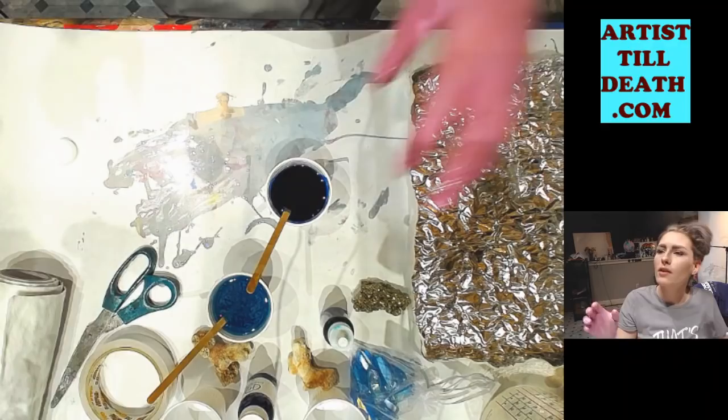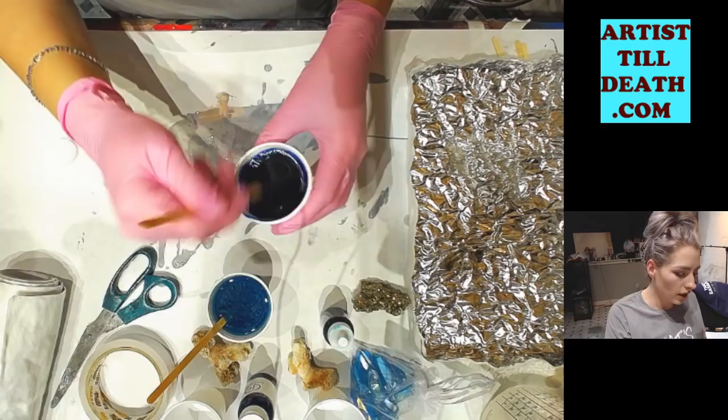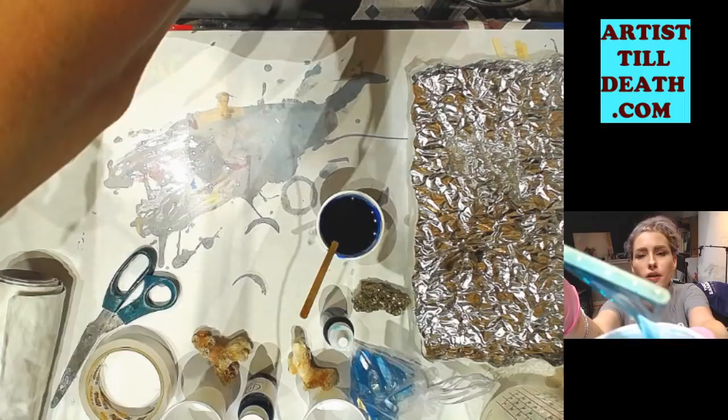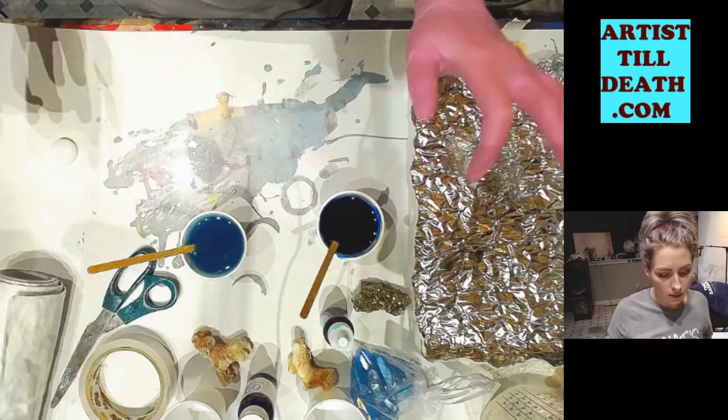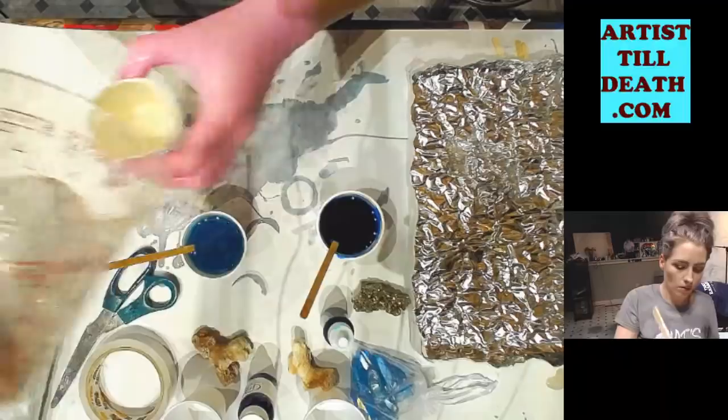Yeah, it's so concentrated. It's really hard to control. Loving this. You know how when the water comes up on shore, it kind of turns to a green hue because the blue is reflecting off of the sand color. That's what I'm seeing with that. Okay, I'm gonna do a little bit of white. That's too much.